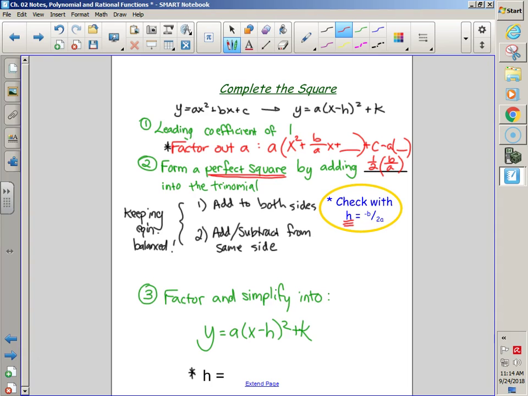It is a little shortcut that you could use way back here at the very beginning with ax squared plus bx plus c. But you have to take that middle term, cut it in half, and that's where it gets a little tricky because then you have to square it in order to add into this term right here. And maybe some of you can kind of see why. We have to take what was there, cut it in half to get to a and then square it to write our a squared. And as long as we have done that properly, then we can go ahead and simplify into this little formula down here.